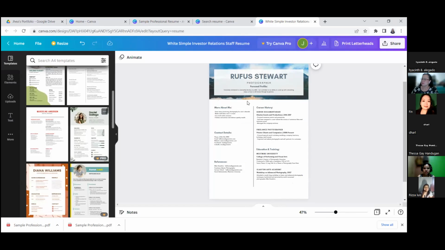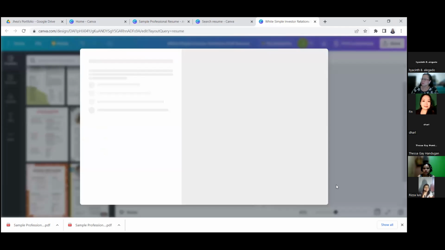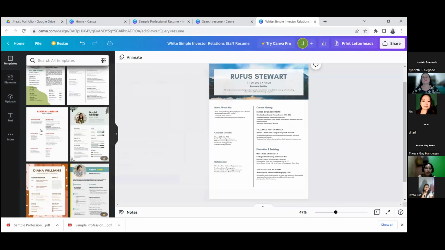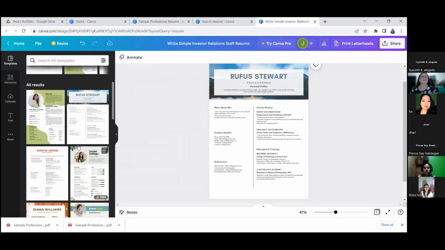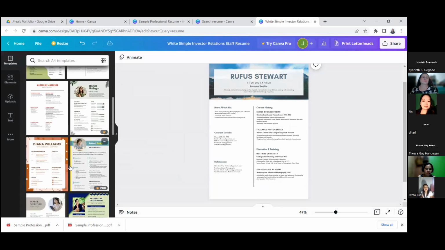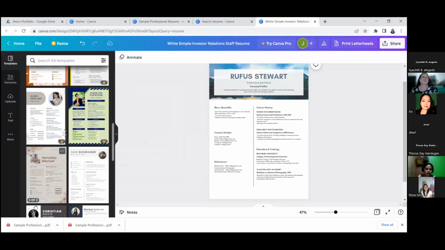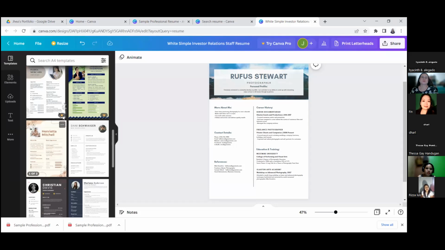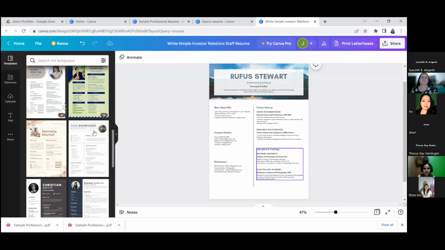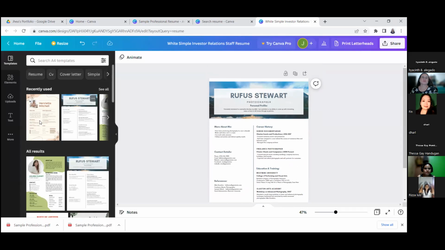Some of the templates you can't access because you need a premium account. So tingnan nyo lang kung ano yung free for you. This one with the crown, that's for the pro account. So you need to pay for that. So you simply choose this one na free.